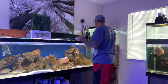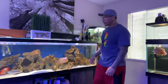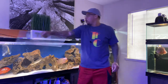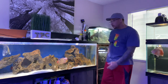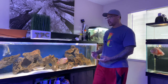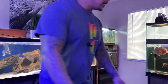These above-the-tank sumps are about due. But one rule of thumb is, if you're cleaning your aquarium and doing like a 50% water change, you don't want to change out or clean your filter. You want to allow all that seeded media to help you out with that fresh water that you just put in here. So we got that right here.